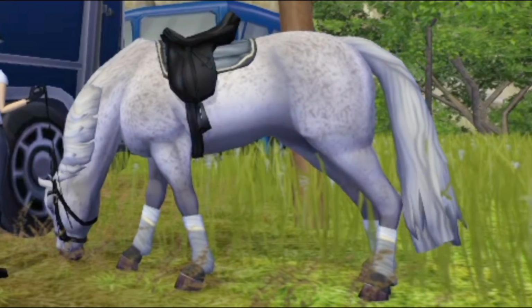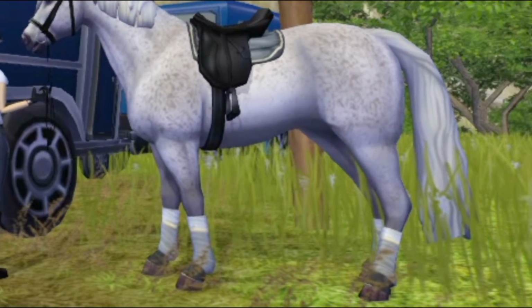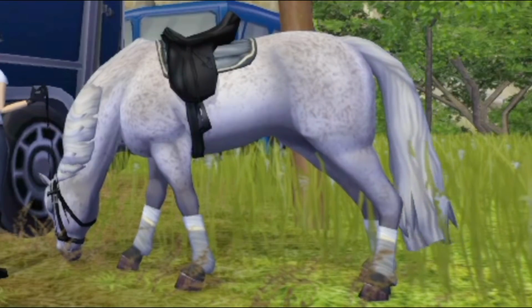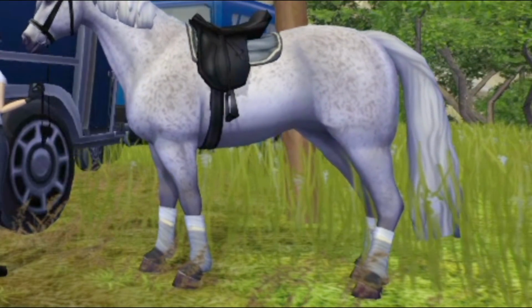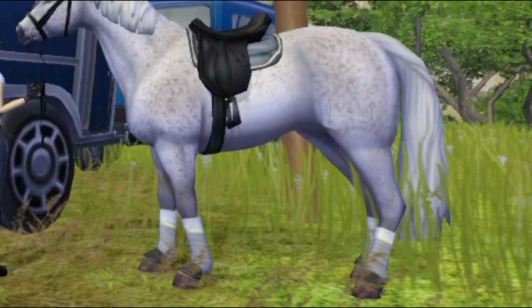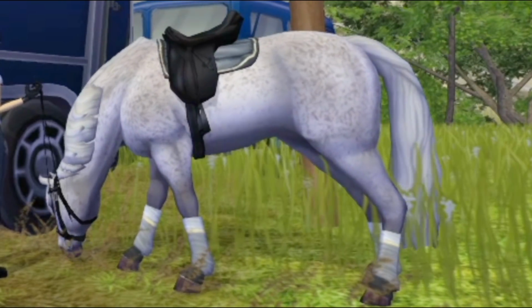Margo is also pretty simple today. I just have a gray instructor's saddle pad on. I also have these polo wraps with some, I think you call them like bell boots, cup boots. Everyone has a different name for them, but they're just these dark gray ones. And then I have light gray and white polo wraps. And then my black dressage saddle and black bridle. Since we're just doing groundwork today and no jumping, I actually like my dressage saddle since it's more comfortable.